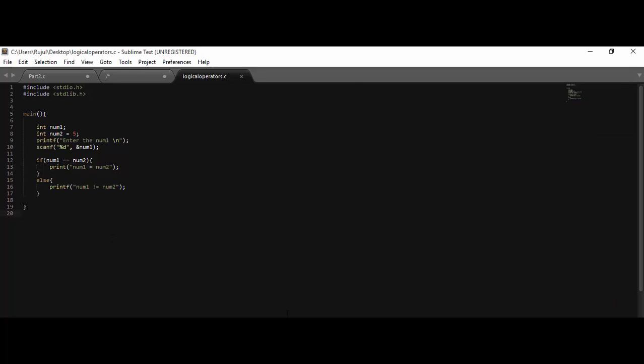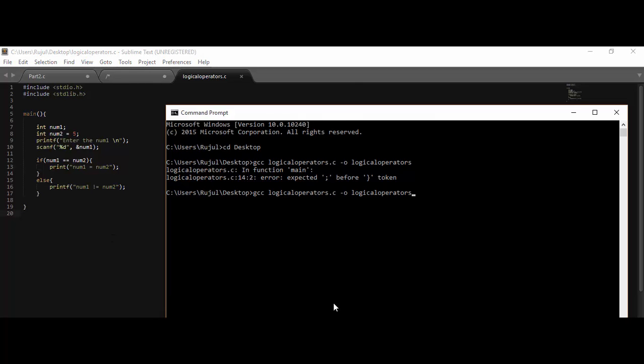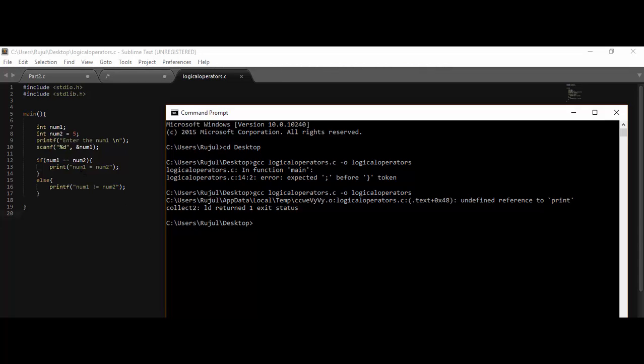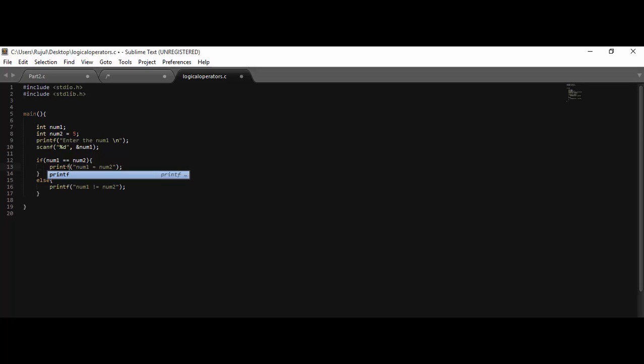Oh, there's an error again. Oh my god, I forgot to write the printf. See, here I'm not deleting my mistakes for a reason.